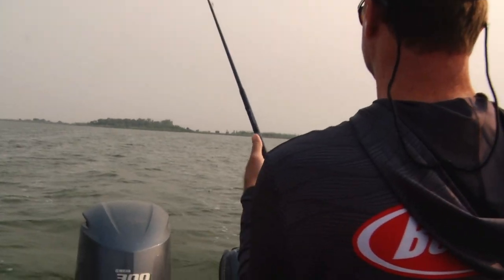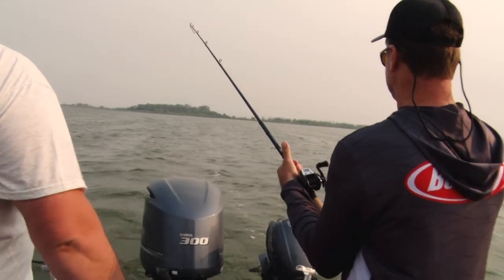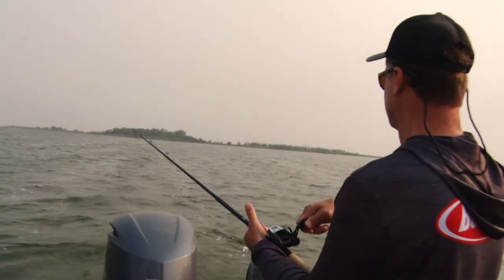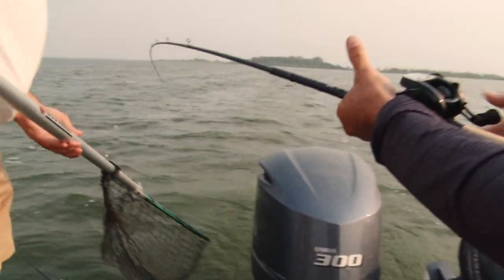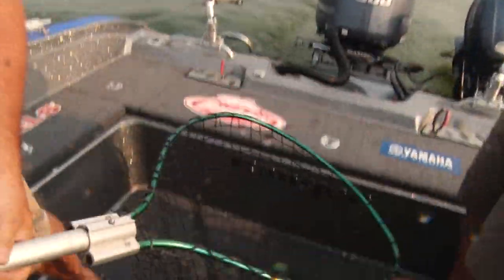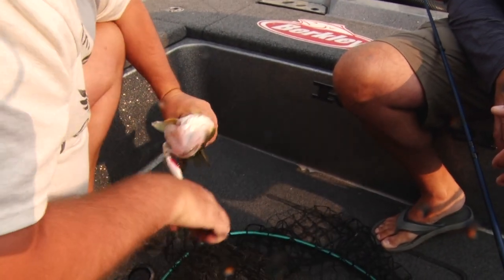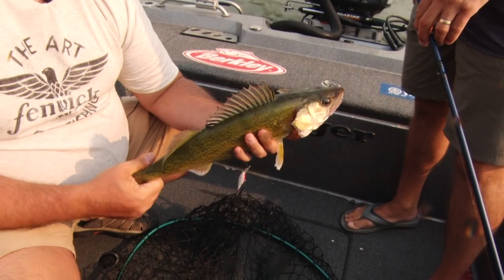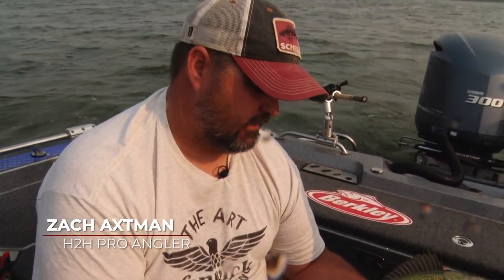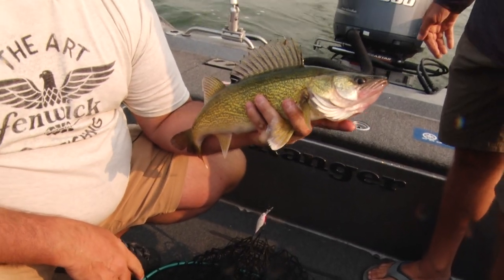Right on, there's a fish! He's a tugger now. This is my first time on Devils Lake and what a cool story and what a cool lake. Nice catch, sir. That looks like a decent eater size — yeah, that's the size of eaters Devils Lake is known for right there. Your 16 to 18 inchers. You can't get a better fish for the frying pan than that.